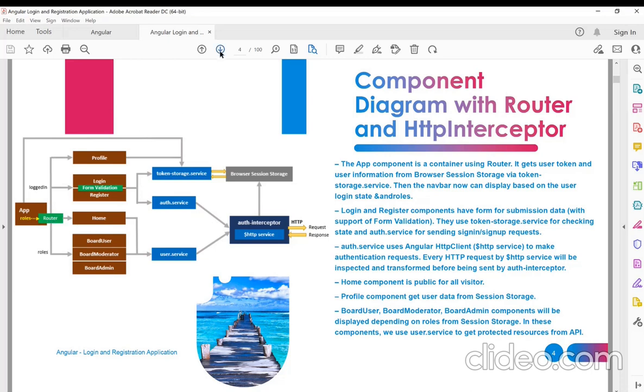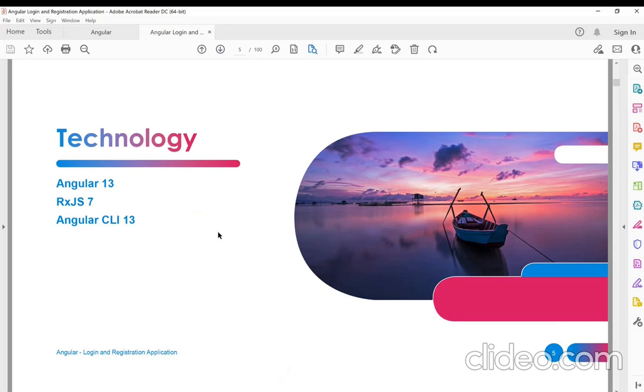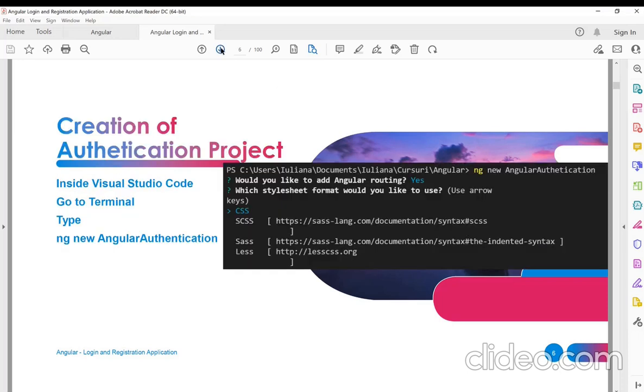Okay. So let's see, what I tested is in Angular 13, with RxJS, the reactive JavaScript 7, as well as Angular CLI, also related to Angular 13, being of the same version.